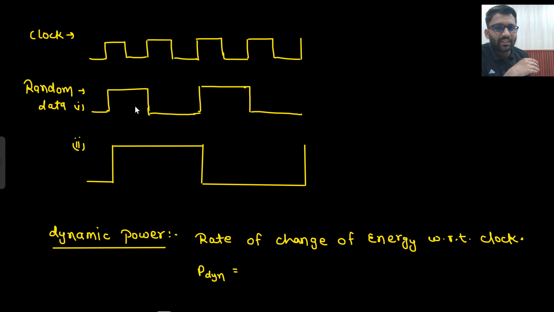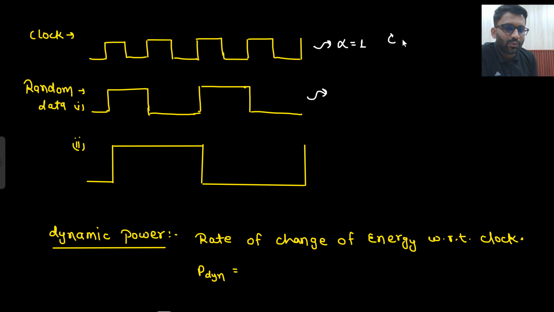So at output as well, the same kind of oscillations you will see, right? The kind of input you are applying at the output of the inverter, the same kind of output you will see. Like from 0 to 1 it is going, so from 1 to 0 it will go. So your output will also toggle in the same manner. So if I am defining the activity factor for this as 1, so tell me what will be the activity factor for this?